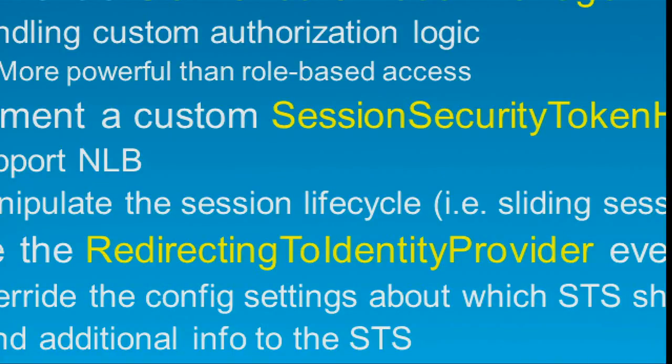But then when I get it to the application, and the application forwards it to ACS, if I don't do something in the redirecting to identity provider, like reading this thing and putting it back in the message that I'm sending, then that information would be lost. So that's where I want to do that. Or let's say that in the request there is something which says, I want to use certificates for authenticating. The only way in which I can tell the STS that I have a preference for credentials is here. So again, that's a very useful method to know about.